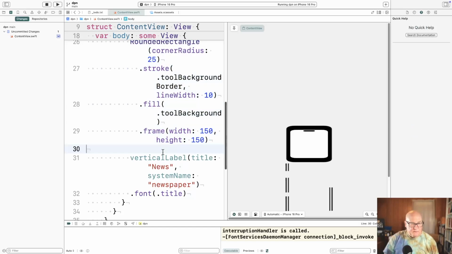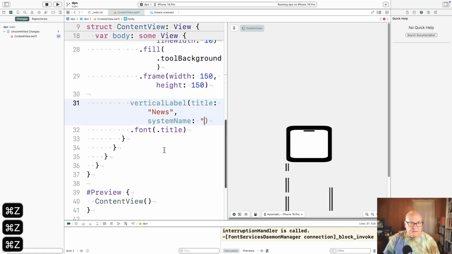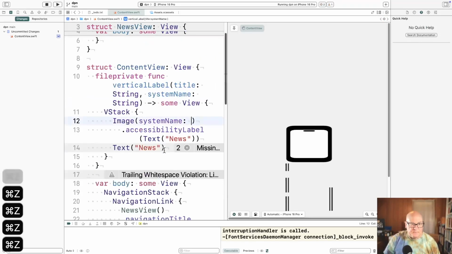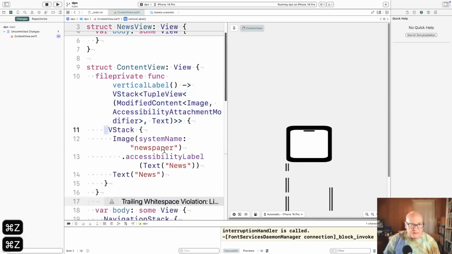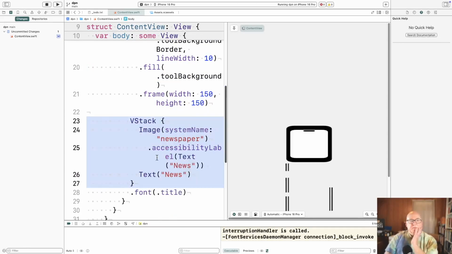Yeah, what's up with that? Maybe returning it some view was wrong. Let's make sure this works. Maybe I'll extract it as a class.